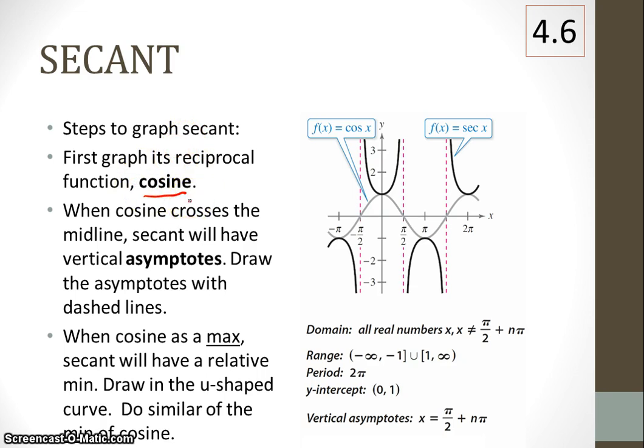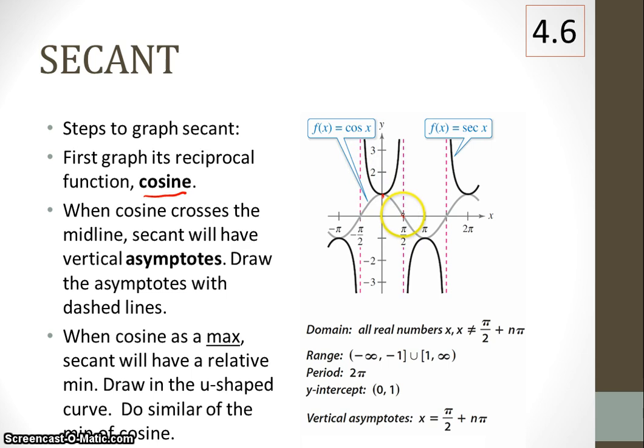So in the diagram, we can see that our cosine function is our U-shaped function that is in our light gray. And then the secant function is its reciprocal. So when we are going to be graphing our secant function, we're first going to graph our cosine function, and wherever we see a maximum of our cosine function, we are going to do our upside down U.